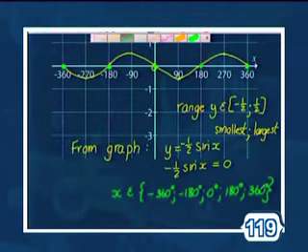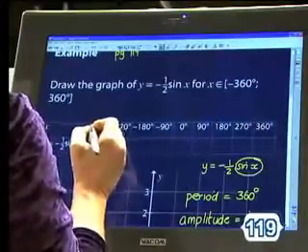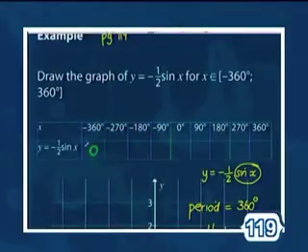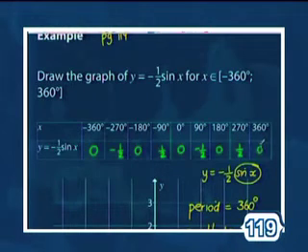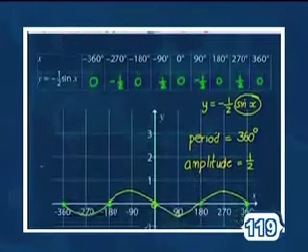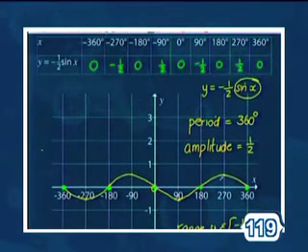Okay, so once you've drawn your graph, often they then ask you to interpret it as well. So taking those values off of the calculator, we would fill in our grid. And of course, at minus 360, it indicated that the graph should be at 0. At minus 270, it should have been at negative a half. At minus 180, back to naught. At minus 90, a half. And you can pick up the pattern. It's going to be a 0 again, and then a minus a half, and then a 0, a positive a half, and back to a 0. And of course we can confirm that that's exactly the same as we got when we drew the graph just using our basic knowledge of the characteristics.